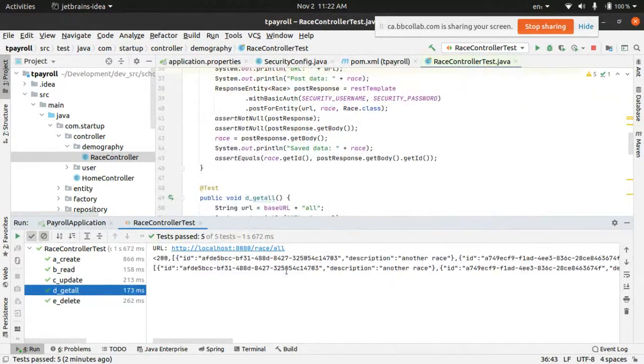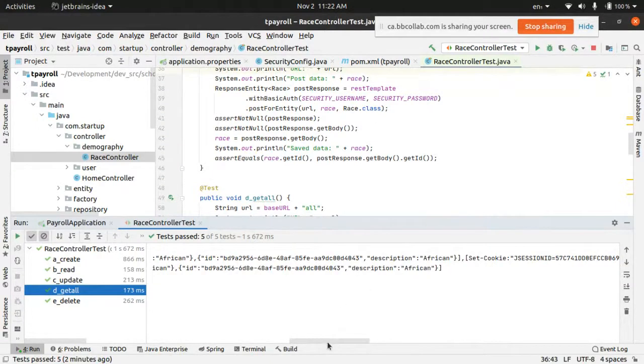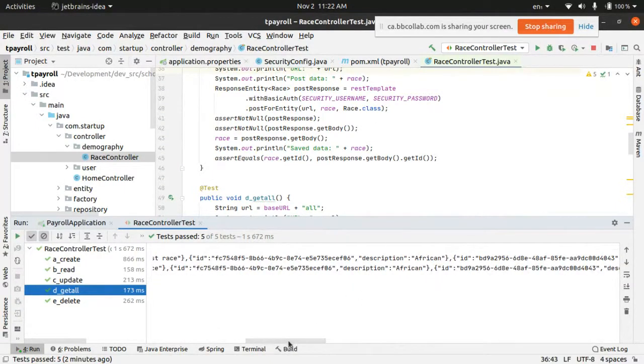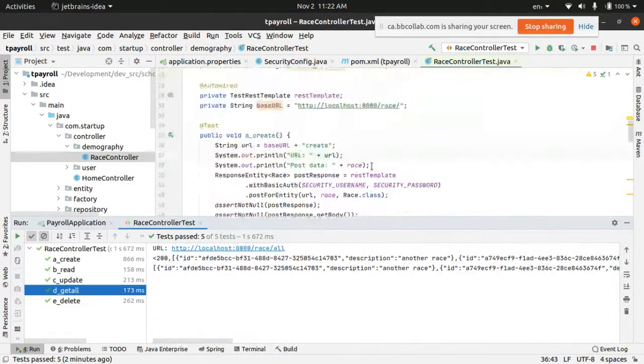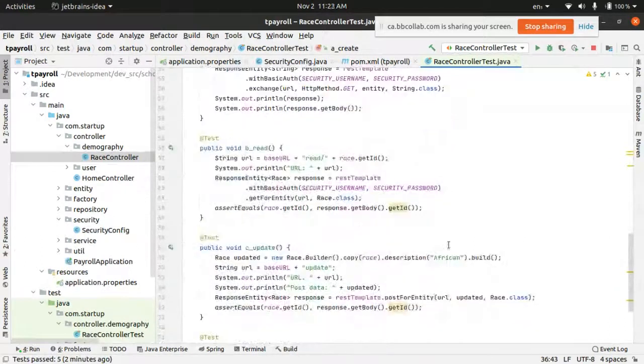Let's get all. One moment while I try to fix this.